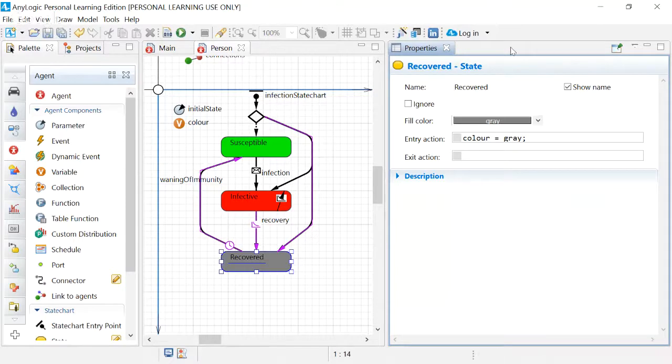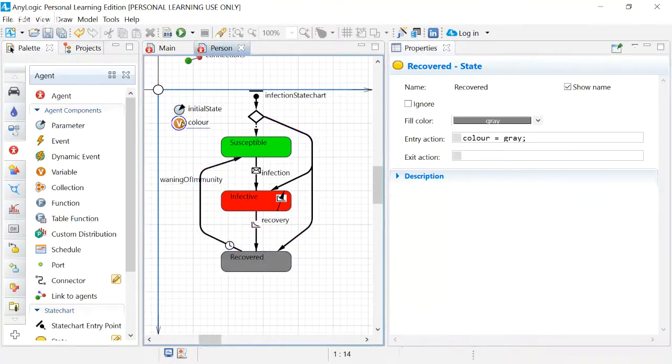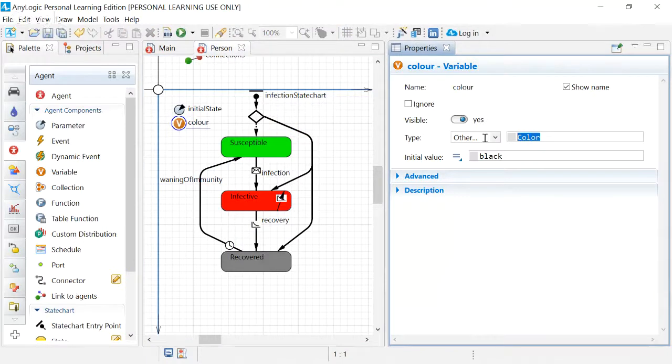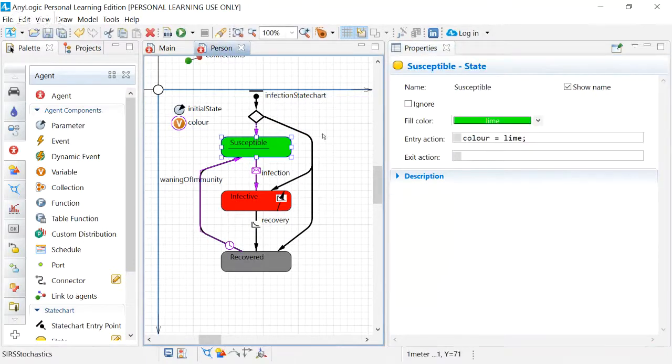Ladies and gentlemen, here, color is something of type color. We give it a default value, but as soon as we come into any of these states, we set its color accordingly. What's the final thing we have to do to complete this pattern? We just added half the pattern, or actually two-thirds of the pattern. We added the variable, type color, and then we set the variable in these various places. There's a final piece of this pattern for it to be meaningful in terms of changing the agent's color. What is that?